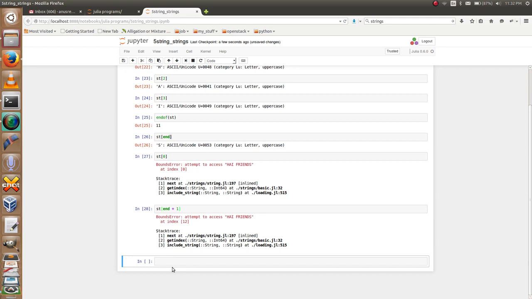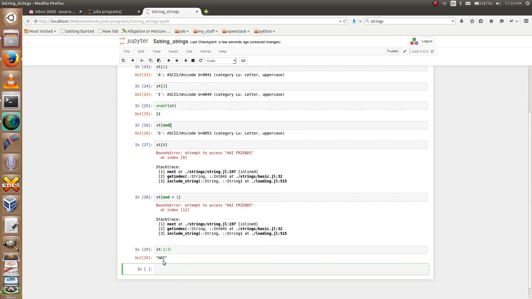And in Julia you can also extract a substring of the string using a range of indices. Okay, let me show you. St of 1 colon 3, yeah, the output is hi.